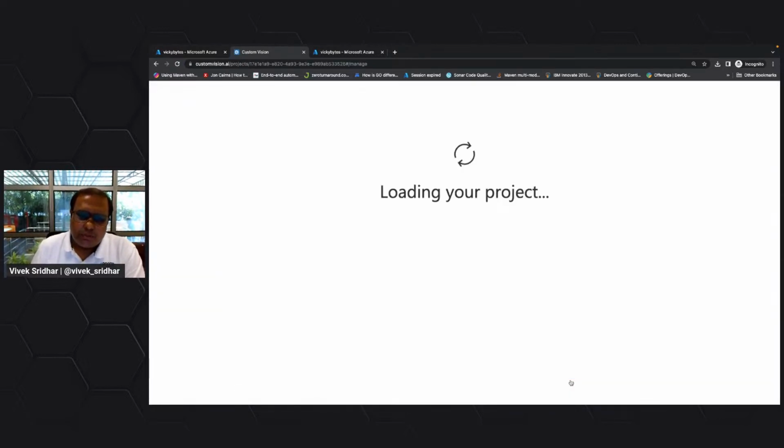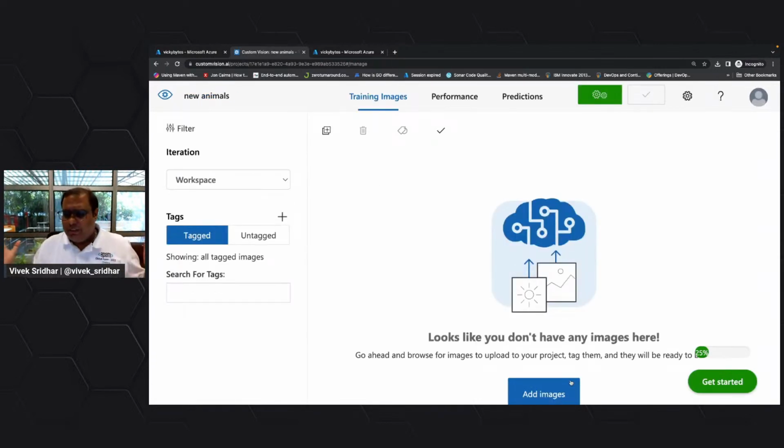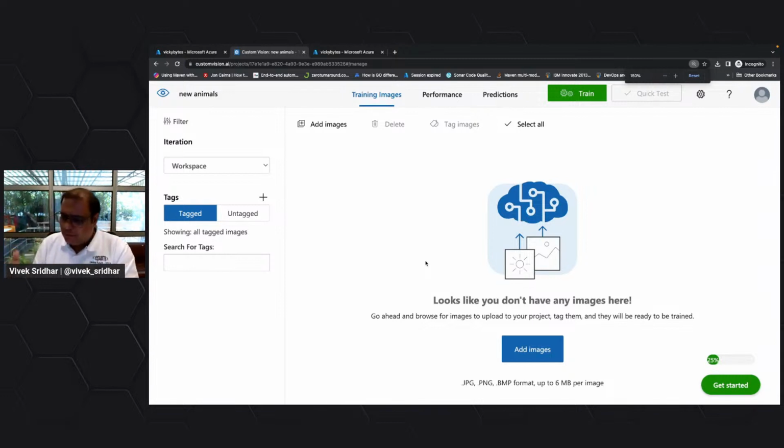This is for the custom vision you're building. See, for all this, I'm not a data scientist. I'm not using any kind of data scientist knowledge here. If you think from a startup, I'm just a business. I just want to bring AI to my application. How do I do it?